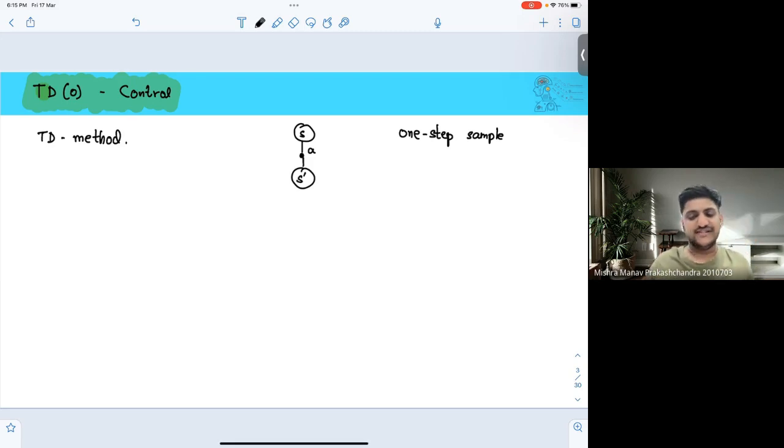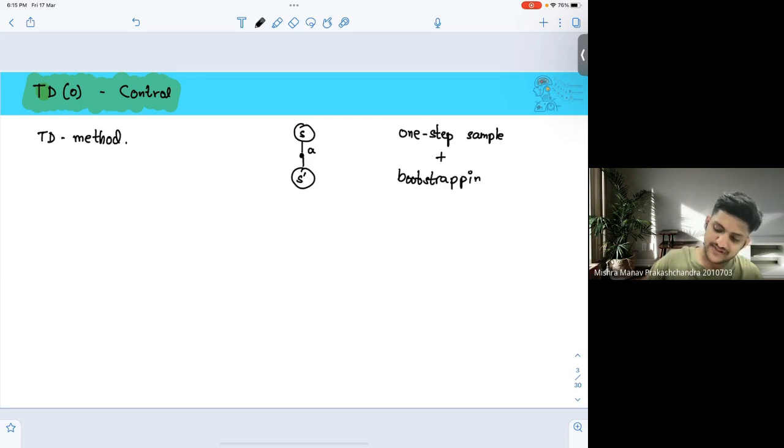This action A that I took need not be a part of any state transition model or any policy that I'm following. It could be any sample action that I took. So all I'm doing is taking a one step sample, and in addition to it, I'm doing a bootstrap. Based on this one step sample, I go back and update the value function based on the value function I encountered at state t plus one.